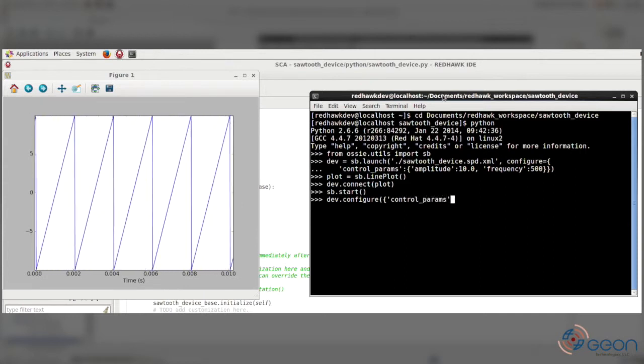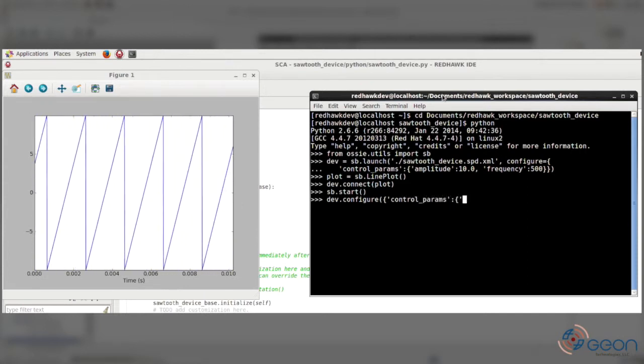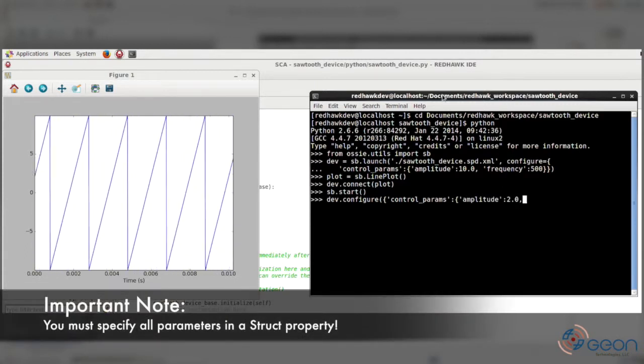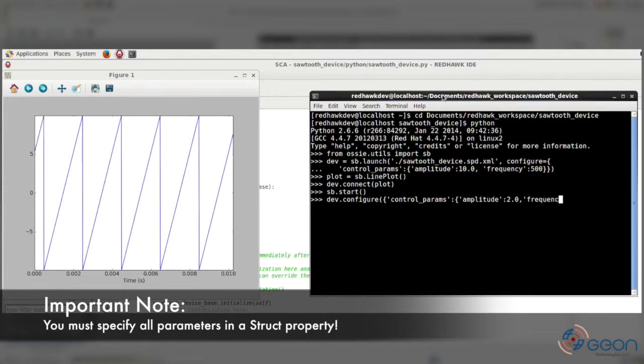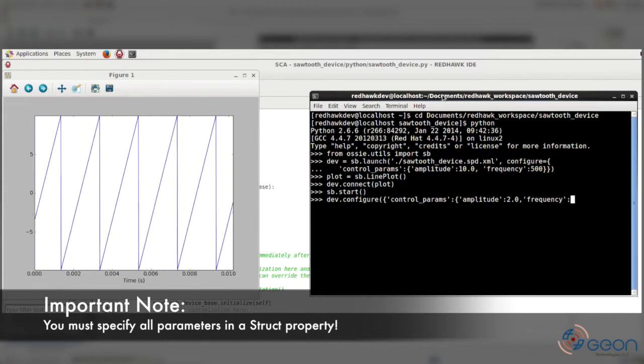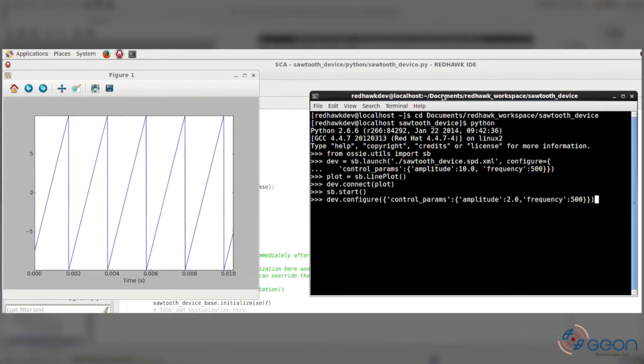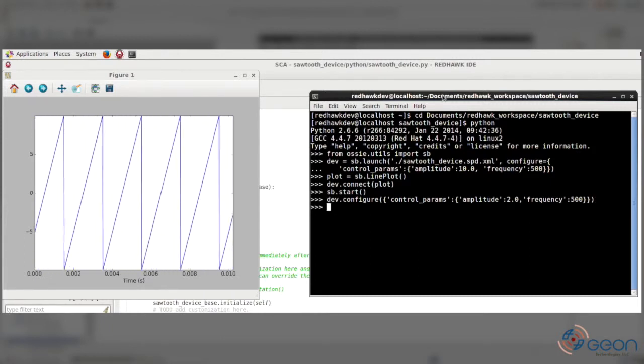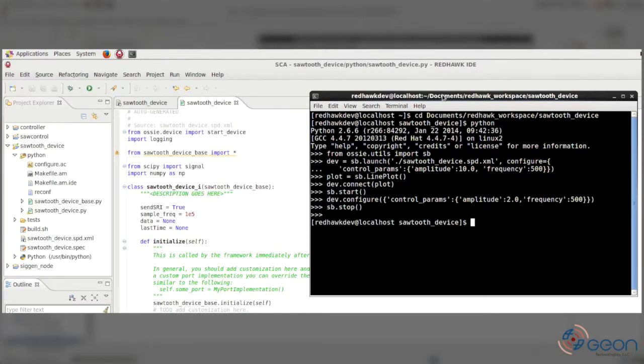Let's change the amplitude by issuing another set of values with the configure method. And nothing changed. Use the Sandbox stop method to bring everything to a halt. And if you like, exit the Python shell.